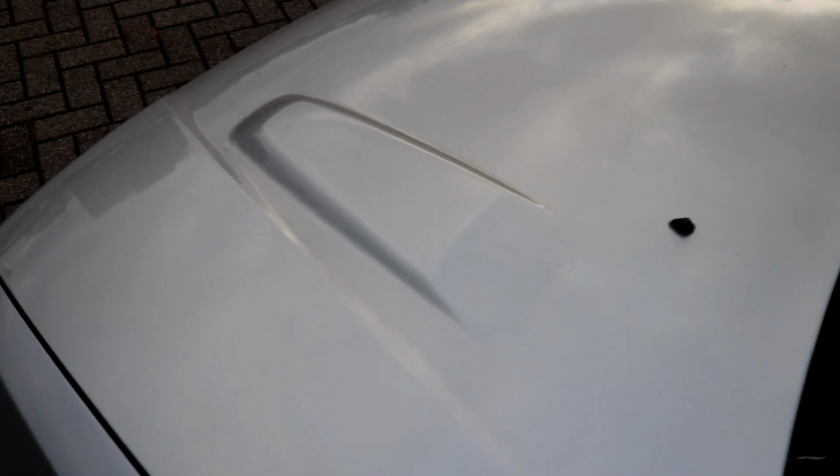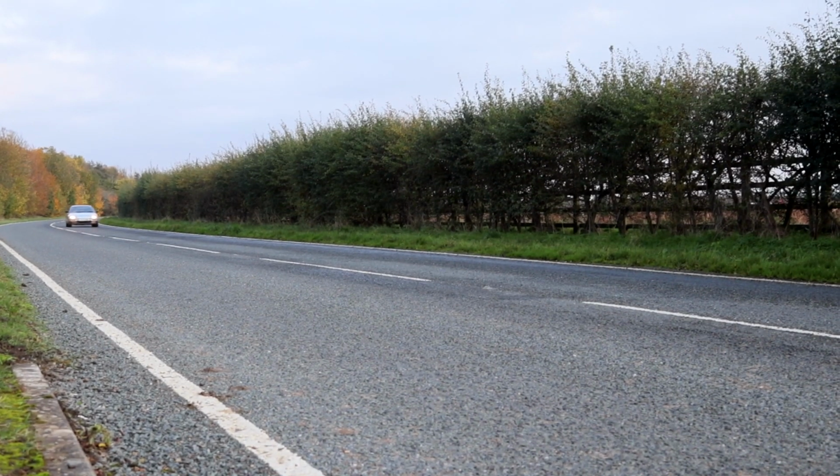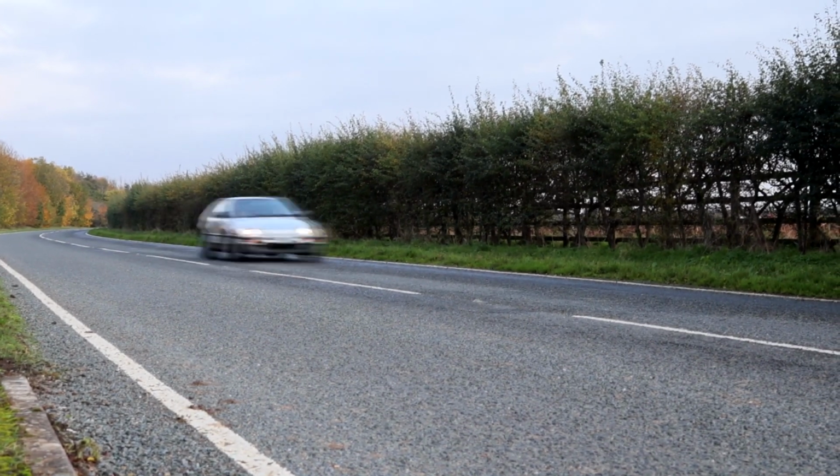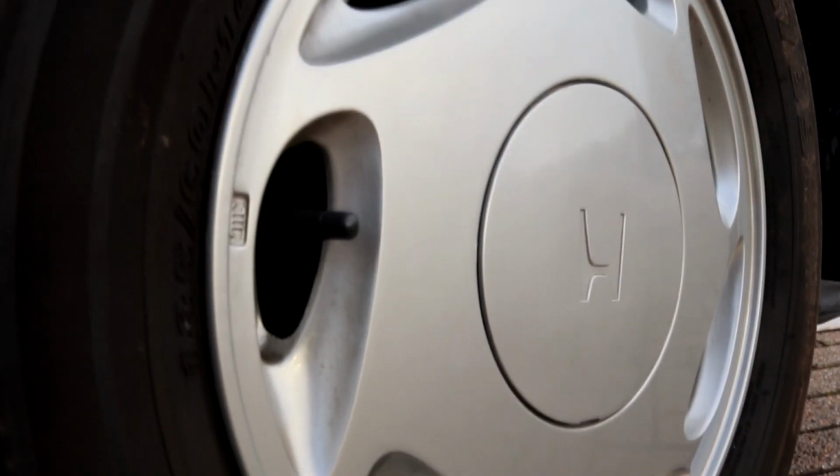It's a buzzy little thing though, I have to say. You can pull away in fifth gear, it's so low geared, and it will rev to over 7,000, but it's got more raw appeal than something like an MX-5 in many ways. It's very direct, you feel like you're sat on the floor, and it's pretty quick. It's 130 horsepower and it doesn't weigh much. Compared to a GTI, whether it's a Golf, a Peugeot, or any other GTI you care to mention, it's got so much more of an immediate appeal, and you really do feel like you're in something a bit special.